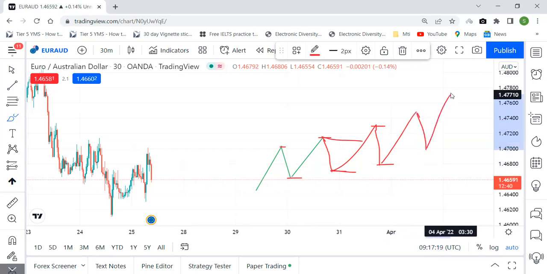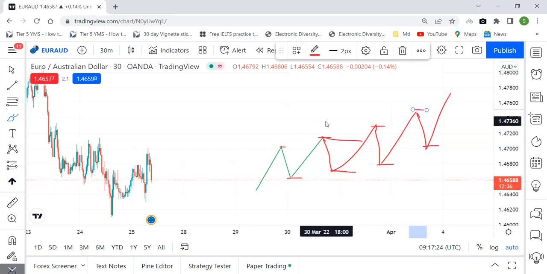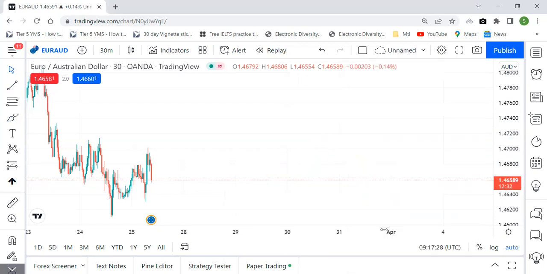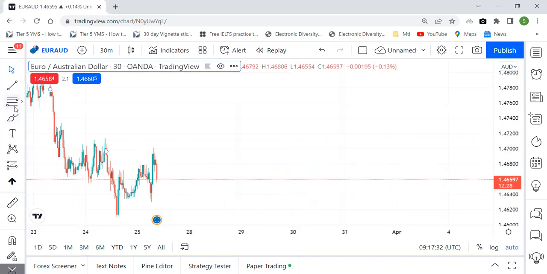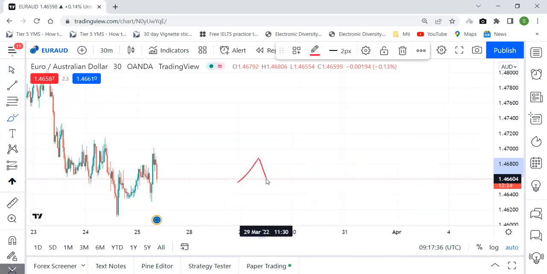So this is how the market works in the trending market. But we know that in reality, the market does not trend all the time. We know that. So these are the type of market you're going to be seeing all the time. I know this is where so many traders get confused. So many people get confused in this kind of market situation.